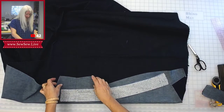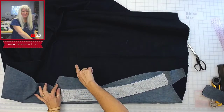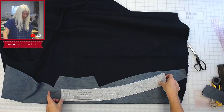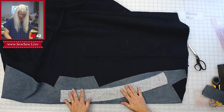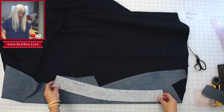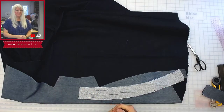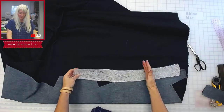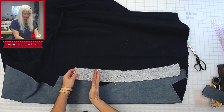I'm lining it up on the fold line right here. You can't see it, but there's a fold right here. That's how I'm keeping it on green. Oh, and let's see here. I'm reading. All right, I'm going to criticize the pattern on one little thing. They put the grain line here, but the text is here.